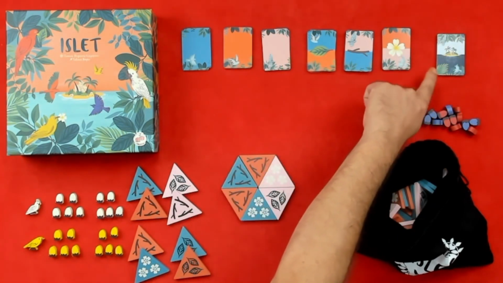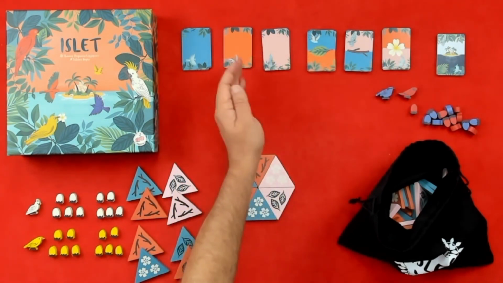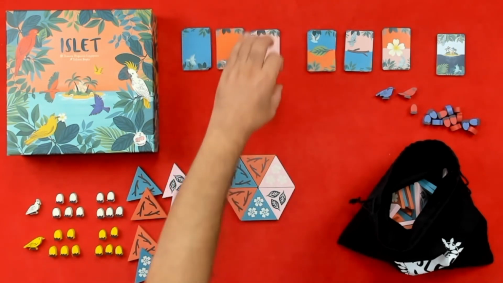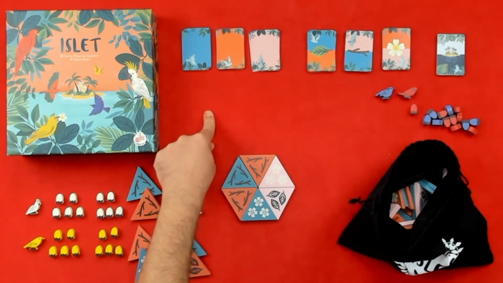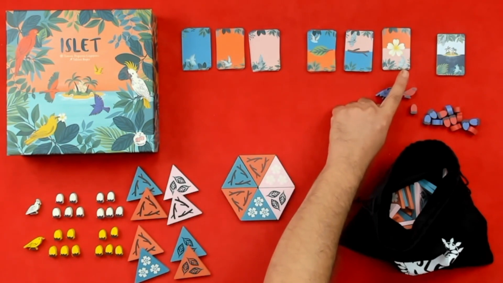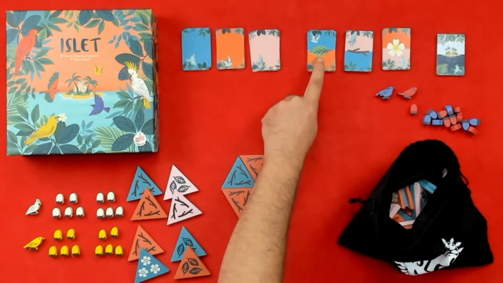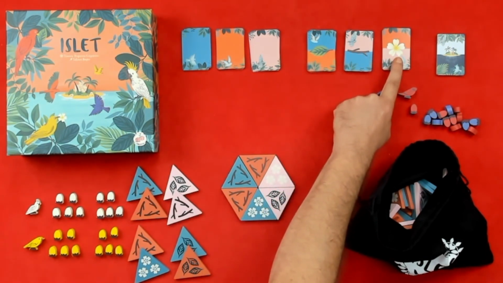Ignore this one. I will explain a little bit later. So here we have 6 piles of cards, and they are mainly divided into 2 groups. Let me put them a bit like this so you can see more difference. These cards are related to the type of terrain. So these are the freshwater cards, these are the clay cards, and these are the sand cards. These ones are related to the nests, okay, as we can see in the middle. So these are the leaf cards, these are the branch cards, and those are the flower cards.